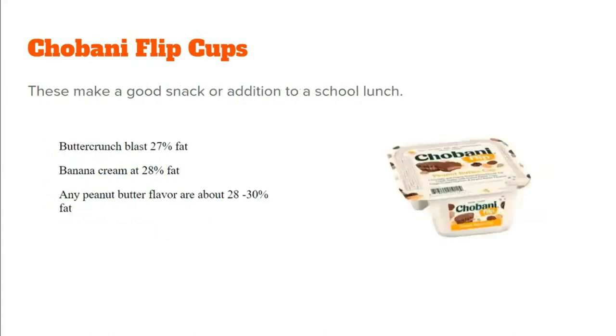And then we have some Chobani flip cups that are a little bit fuller in fat, which make another good snack or another good addition to a school lunch to round out some needed calories and add a little bit more protein and calcium for your growing athlete. The peanut butter blast, 27% fat, banana cream at 28% fat, and any of the flavors with peanut butter are going to come in between 28 and 30% fat.